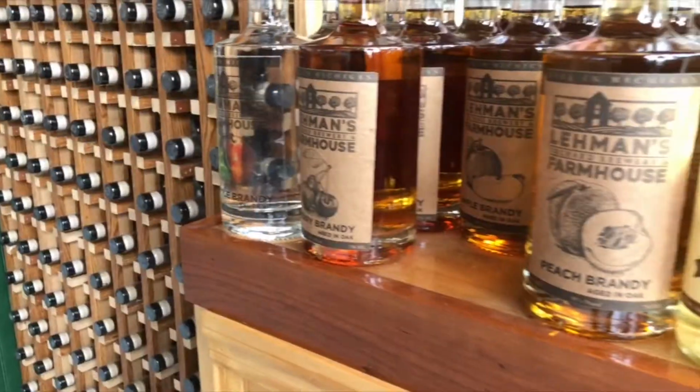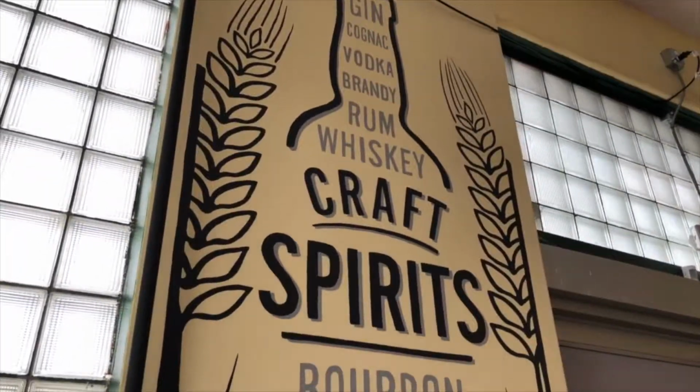And we have beers, so we tried our fruit beer. And then in the back we have a small still. Right now we're working on our apple brandy, but we have all sorts of spirits. We have whiskey and gin, and we make quite a few of the fruit brandies, both aged in oak, and also we offer them as eau de vie, which is the light color. Okay. Is that what this one is? This is aged in oak for 3 years. Okay, wow. So this is going to be one of the products you bring, because as you know, we have spirits and wine and beer at the festival.